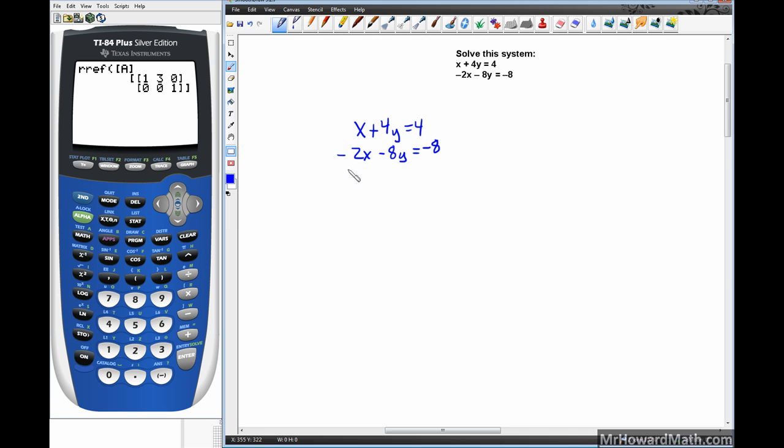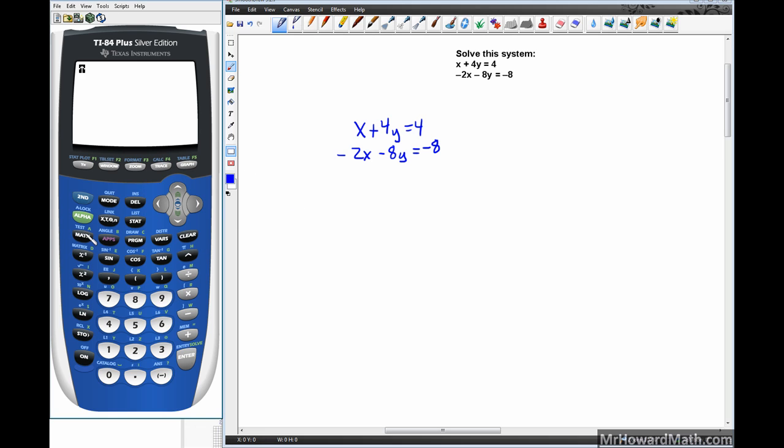Again, in standard form, to be correct, we shouldn't have a negative in front of the x term, but our matrix doesn't care, so we're just going to leave it this way. The most important part is we have x as the first term in both equations, we have y as the second term, and we have the constants on the right side of the equal sign. So they are stacked correctly. Now we can start entering this into our matrix.